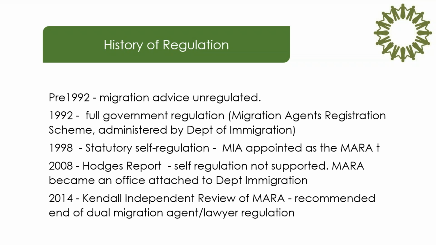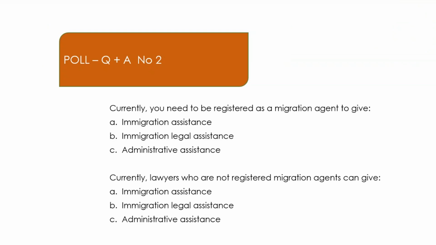The 2014 review also said that deregulation would bring Australia in line with similar common law countries. So Canada and the UK and New Zealand have comparable registration schemes for migration agents, and none of these require lawyers to be registered to provide immigration advice or assistance. Though a difference is they have an opt-in system for lawyers, whereas under the proposed law coming here in Australia, there'll be a ban on lawyers being registered. So no opt-in, you have to either be a lawyer or a migration agent.